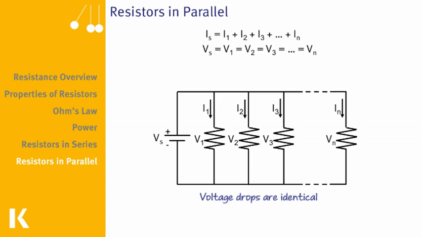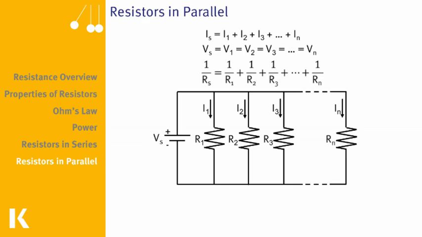Another major difference between resistors arranged in series versus their arrangement in parallel is how we calculate equivalent resistance. For a parallel circuit, you must sum up the reciprocals of each resistance and then flip over the resulting fraction. Remember now, as we mentioned before, that current flow is inversely proportional to resistance. Charge will flow where it is easiest to flow.